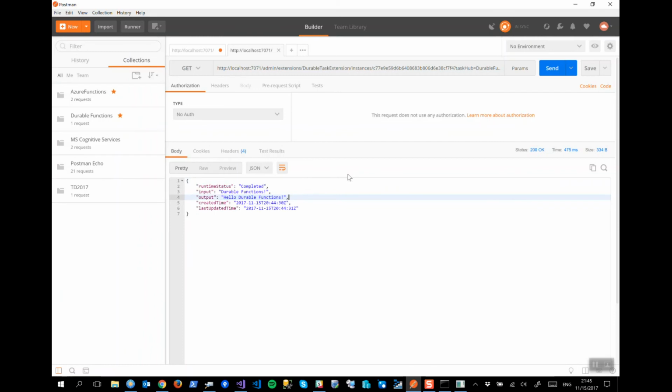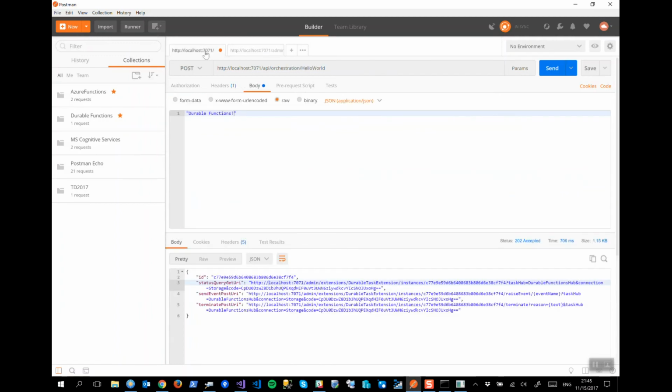If the hello world orchestration function was a very long running one, and we would have called the get status before it was completed, this status would be running. So the other URIs, the send event post URI, that one can be used to send an external event, which can be picked up by an orchestration function.